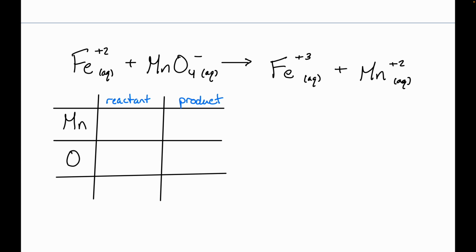All right, I said 3 of these are really easy to fill in. Why are they so easy? What is the iron on the reactant side? Oh my gosh, sorry, not oxygen. I mean, we could do oxygen, but we want to do iron here. Iron on the reactant side is +2, and we can see that easily because it's just the charge. What's iron on the product side? +3. And what's manganese on the product side? +2, cool. These ones were pretty easy.